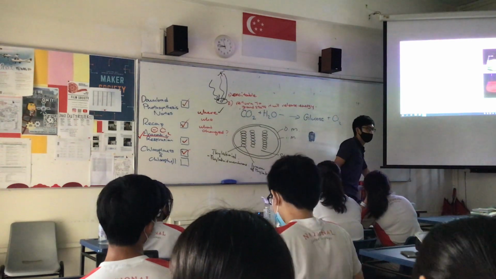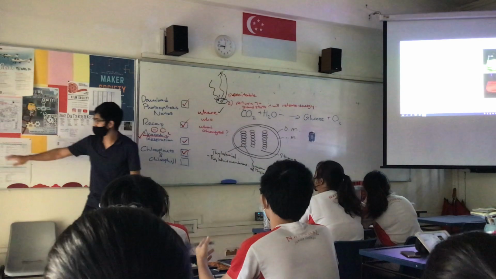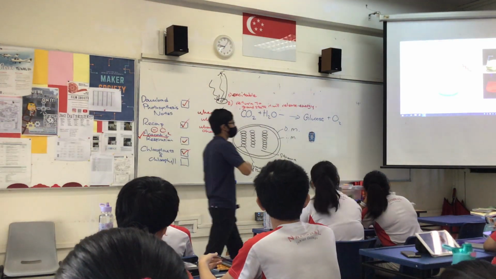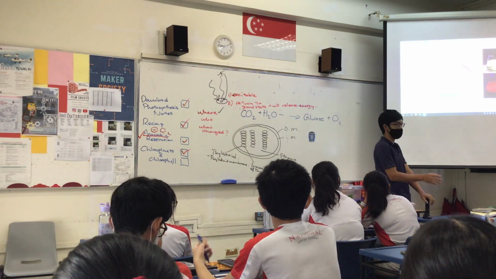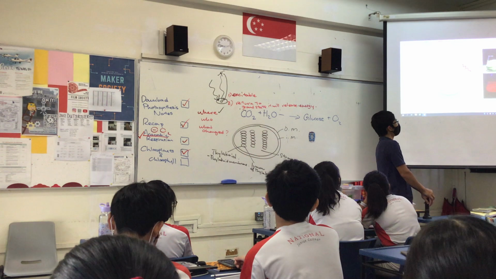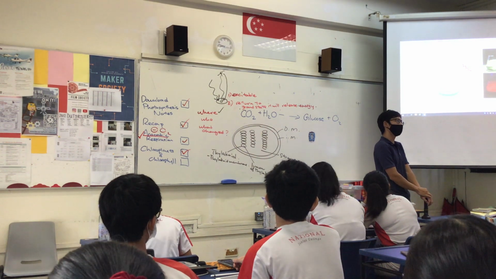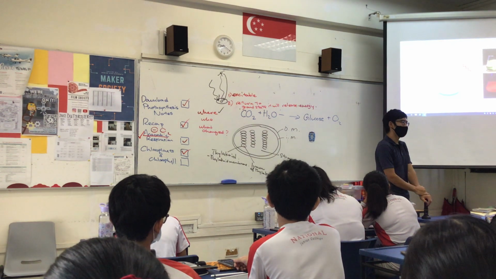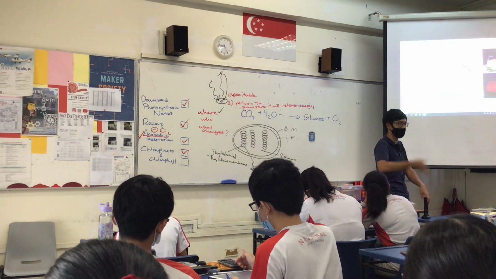Yes? If the same amount of light energy is provided to the electrons, why would they go back down to ground state if I constantly supply it? Oh, that's an interesting question. I don't know. I think that once there's a threshold of how much it gets excited, once the electron is excited, it cannot gain any more, then it will return back down if it wants to gain some more.